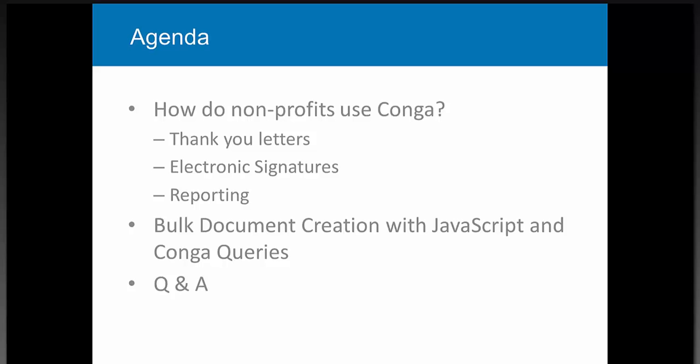So what's different about nonprofits? The first thing really is it's called Salesforce, but nonprofits generally aren't selling anything, so it's sort of confusing right off the bat. For example, I've never used an opportunity product. I've never once touched an opportunity product. I've never had a client ask about it. But we use opportunities all the time. We use opportunities for grants, for donations, for ticket sales. So Salesforce itself is extremely useful for nonprofits. It just is a bit of a shift in the way we think about how Salesforce works.